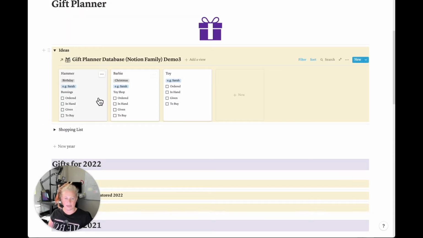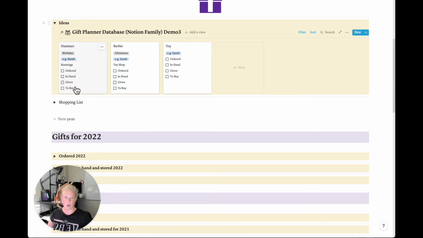So as you can see, you then have a list of all your ideas and the people. You can separate these into different filters. Right now there is no separation. Everybody's present is in together, all your ideas. My personal database has a separate view for all my immediate family members so that I can just click on my son and see what he's getting, and my husband and see what he's getting. So this database gives you the option to do that quite easily.